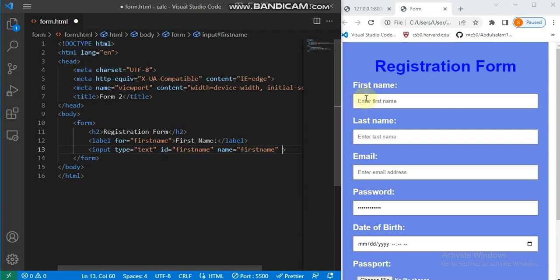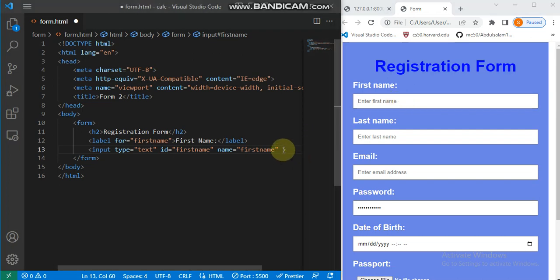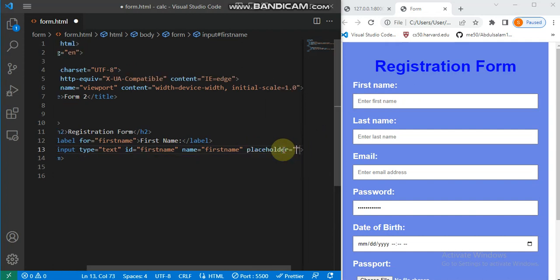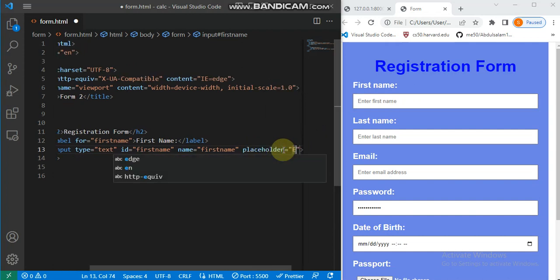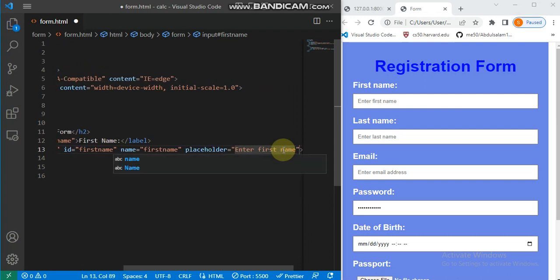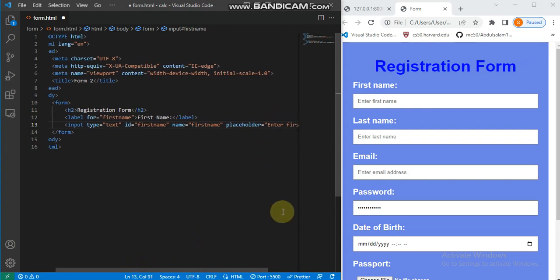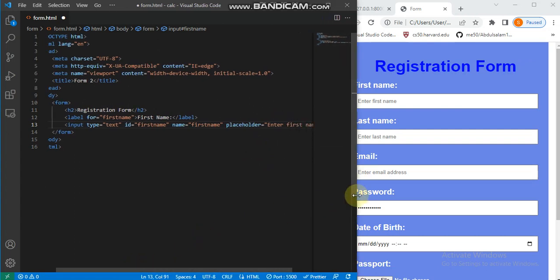So this little text that is inside this input field is saying enter first name. Here it's also saying enter last name. It is a placeholder. When I click on that place and I start to input anything, that thing will erase from there. That happened because of this attribute here, placeholder, which is enter first name. Okay, so that's just for the first element that I have. I proceed to move to the next one.